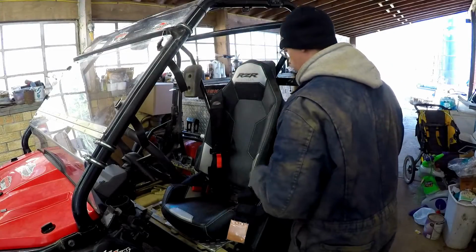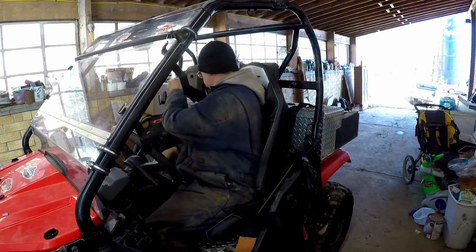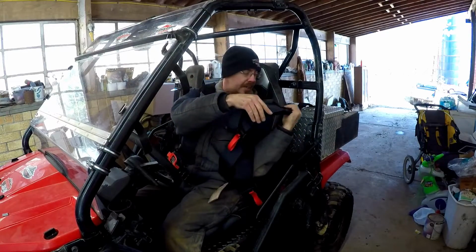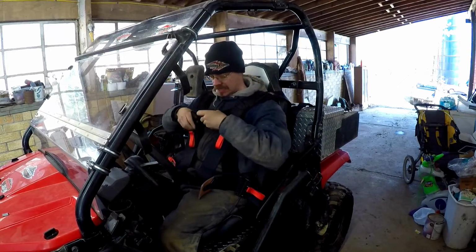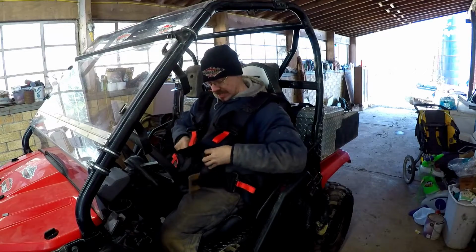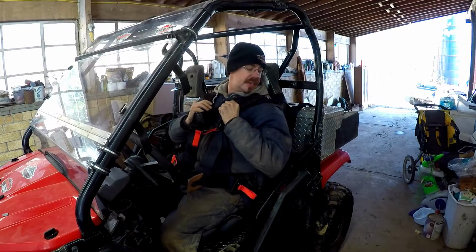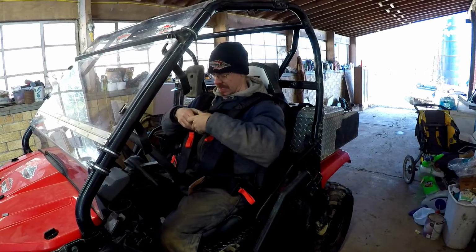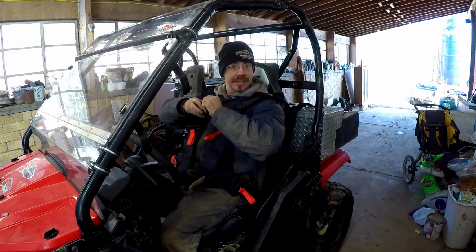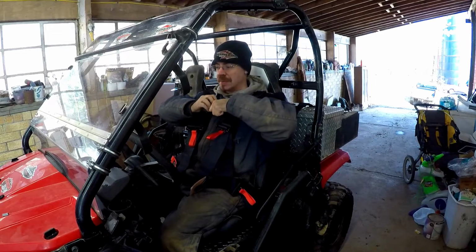Right. Plenty of room. These will slide off to the side for getting in and out. I do have my big coveralls on. It'll probably make it a little tricky for adjusting. Might want to move these down a little bit. I think these might need to be down just a tad. I'm not a very big guy, so it's probably going to take quite some tightening up here of these guys to make them any good.